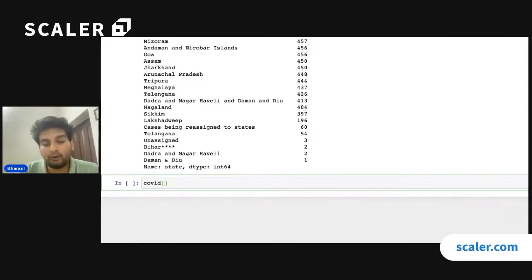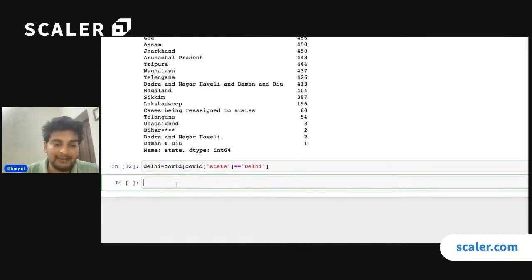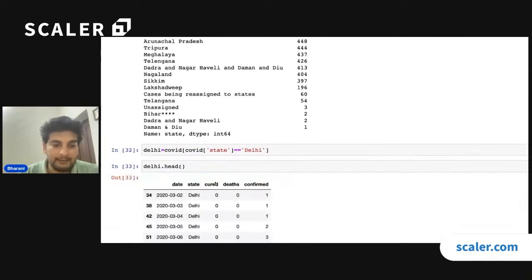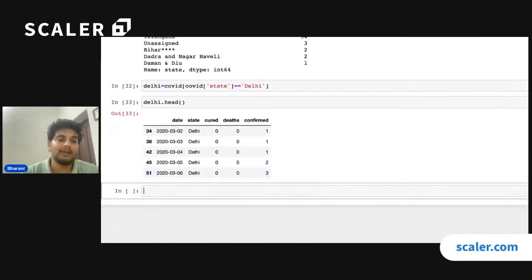From this COVID data frame, I'd want to select only those records where the state is equal to Delhi. And I shall store this in a new object, and I shall call that object Delhi. Let me print out the head of this for you folks, Delhi.head. And as you see, this is what I get.